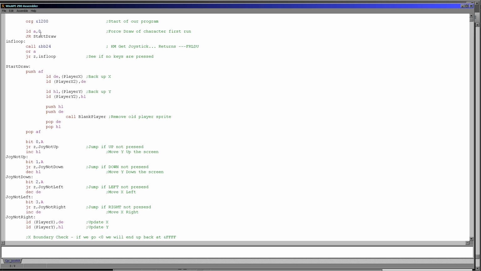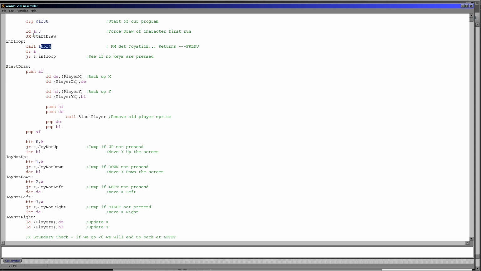Now, when our program starts here, we are just skipping over the first part of the code. The reason for this is simple. We're only going to draw the player again if the player's actually moved. But the first time the game starts, the player hasn't moved, of course, and we need to show the player in the starting position. So we're skipping over the joystick reading routine, and we're effectively starting the main routine with a joystick value of 0, meaning no keys are pressed, but we're actually pretending they are so that we get the player drawn to the screen. So we're just skipping over this bit here and jumping down to the drawing start here.